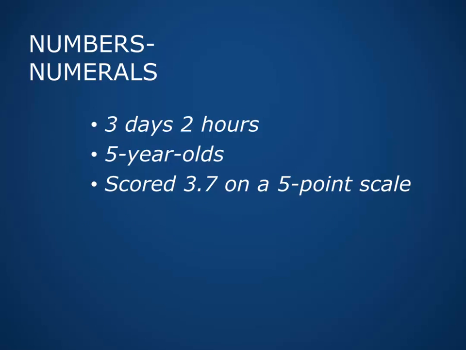More about numbers is located in sections 4.31 and 4.32. Use numerals to express numbers 10 and above and numbers that represent time, dates, ages, scores, and points on a scale, and exact sums of money. And as you can see in these examples, the numbers are used. Any number below 10 would be written out.